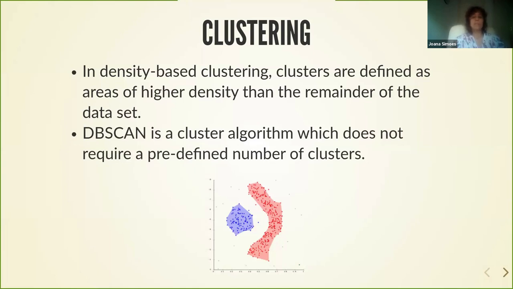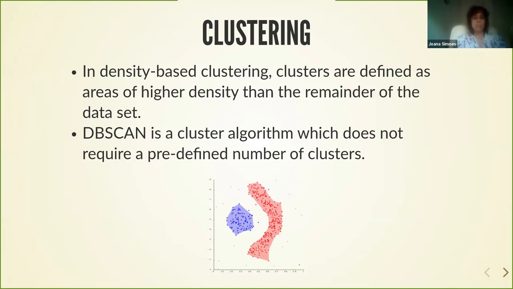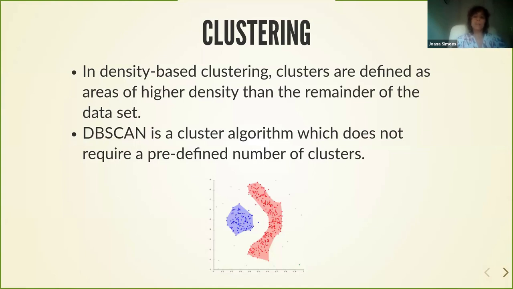With DBSCAN, the number of clusters is drawn from the data itself, which is what we were looking for. Our challenge was to tune the DBSCAN parameters so that on one hand we could exclude the invalid outliers, but on the other hand also include the valid outliers. We could do this by playing with a parameter called min points, which is the minimum set of points required to initiate a cluster. Based on this, we could capture these valid outliers.